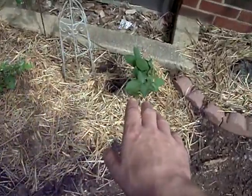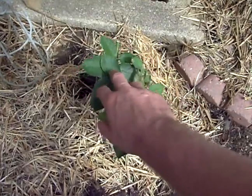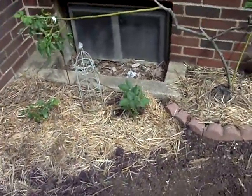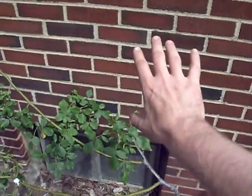And this is a St. Patrick's rose, which never really got a chance. It was kind of stuck under a hydrangea, stuck under the peach tree. So we're putting him out in the open now. He should grow tall — he's not much of a climber, but he should grow tall and be right about here with nice yellow-green roses.